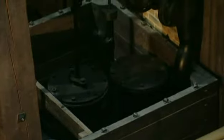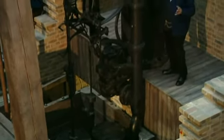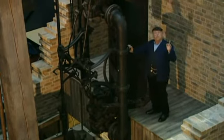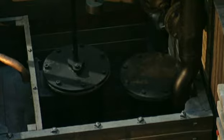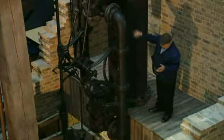One of the best things that he came up with, really, was the separate condenser. Before, in the Newcomen system, every time the cold water injected into the cylinder cooled the thing off straight away. But when Watt moved it outside, the thing doesn't look very important, but the smaller of the two cylinders down there is Watt's outside condenser. When the stroke had finished, the exhaust comes down these pipes here into the condenser and turned back into water again, which had the effect of keeping the cylinder hot all the time.